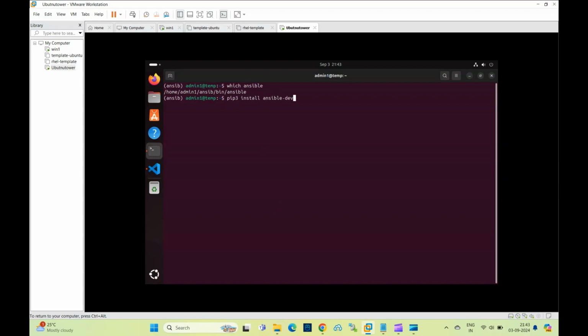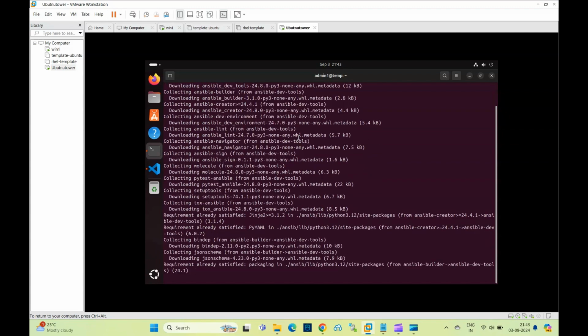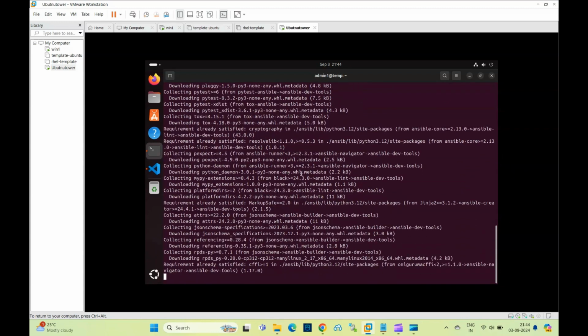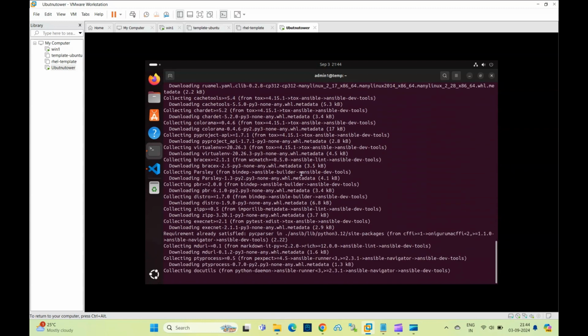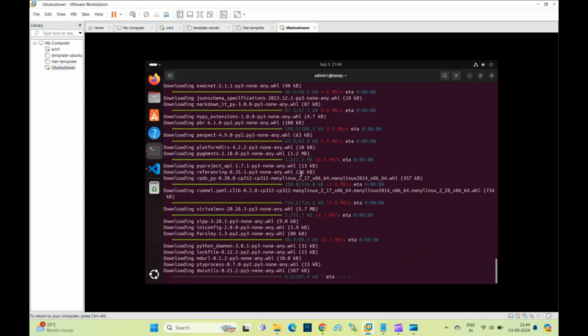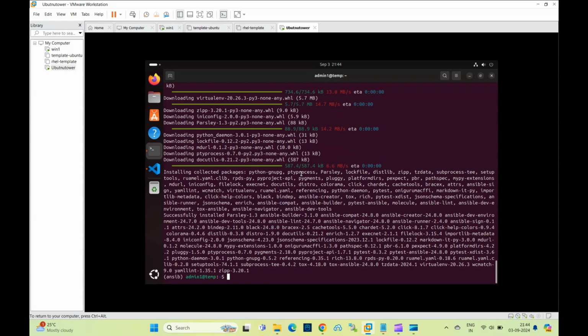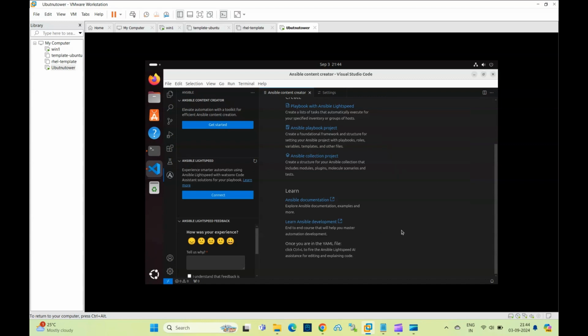Installing Ansible DevTools instead will not only cover Creator, but also Lint, Navigator, etc. Switch to the VS Code editor and let's rerun the validation.